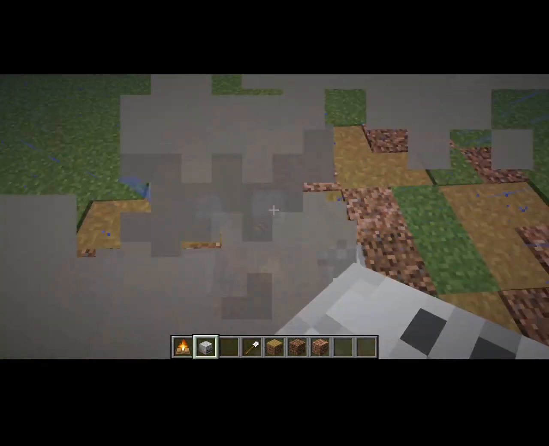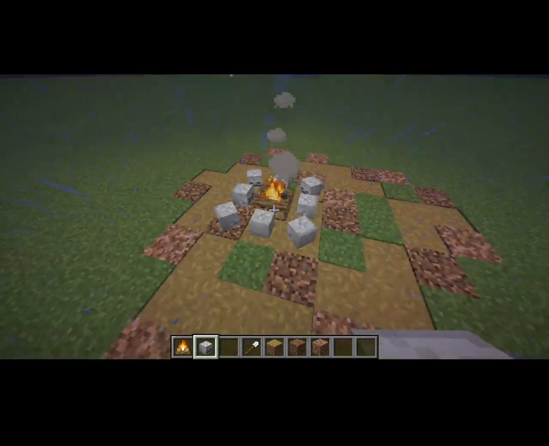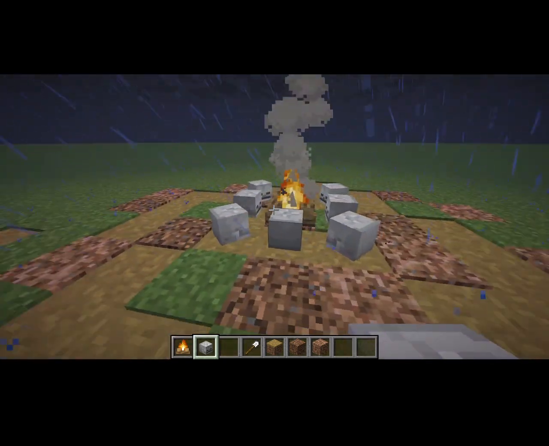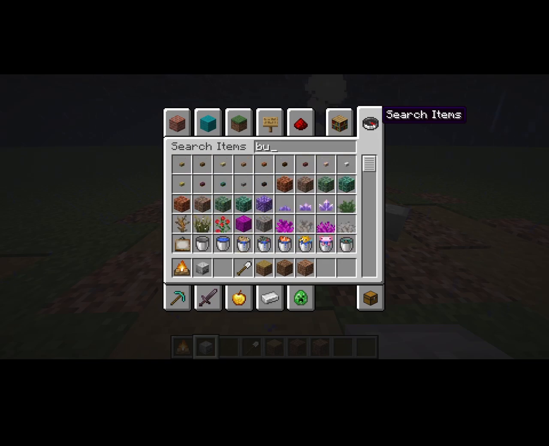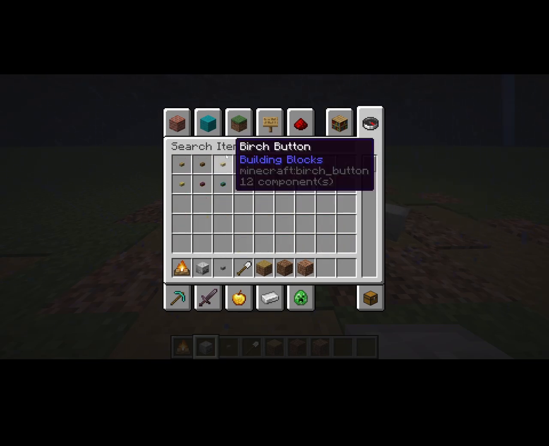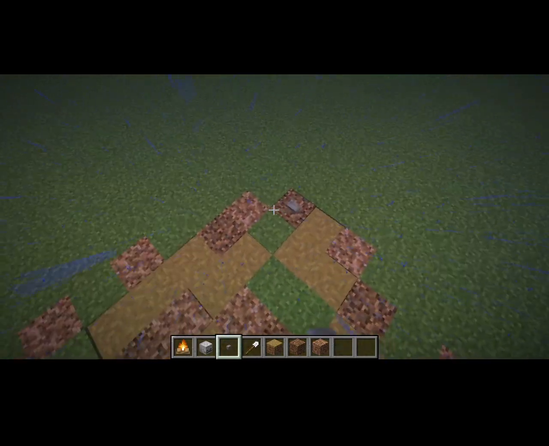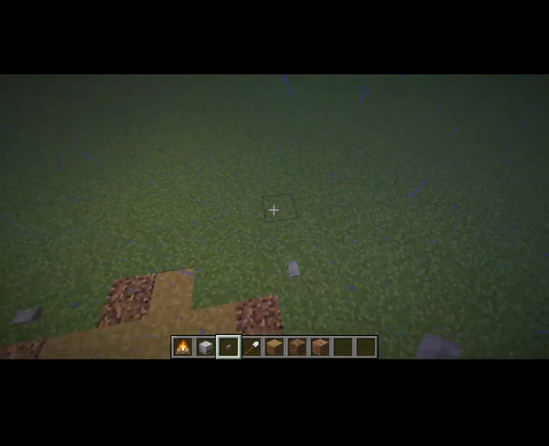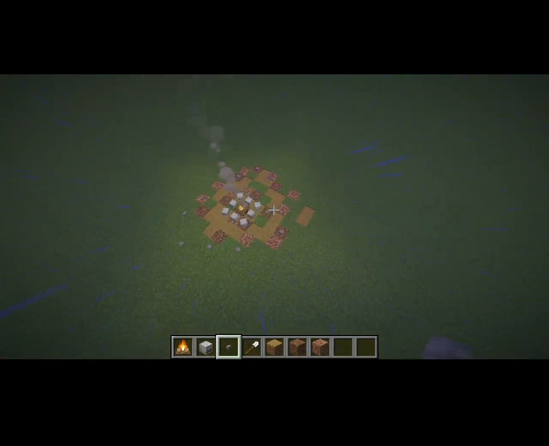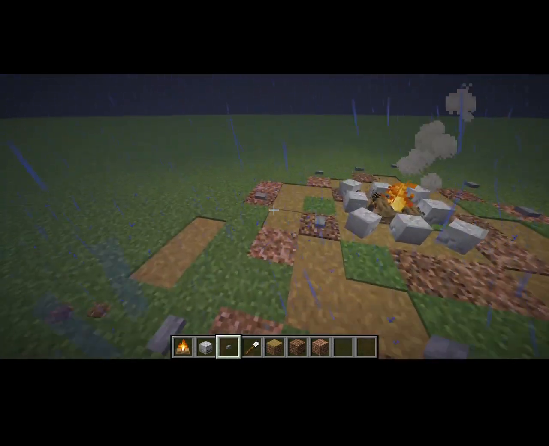Kind of looks like rocks just around the campfire there. But I'm also going to take some buttons like this and just throw those around as well, because they can act as stones, like I do in all my path tutorials.